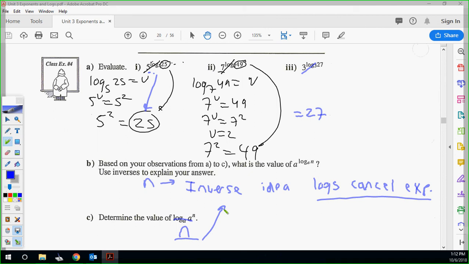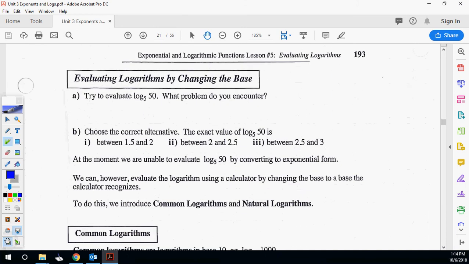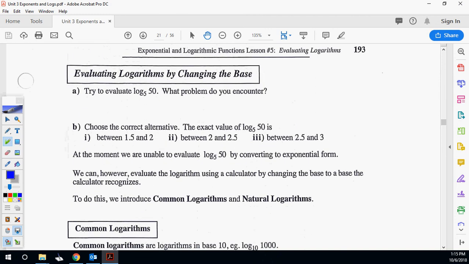So now we're going to step into change of base. Change of base is important because not everything is going to come out smoothly. A lot of things we're dealing with right now, I can change the base and match them, no problem. It's not going to be that way every time. Of course, there's decimals, just like in quadratics. We can't factor everything. We have to use the quadratic formula from time to time.